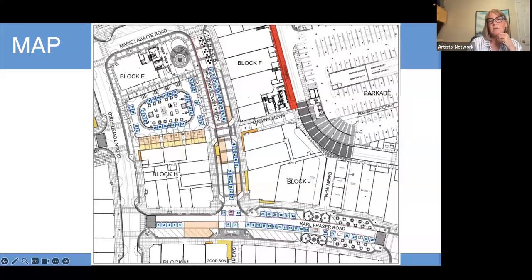Really, this is Town Square. All the shops form this outdoor mall center, and it centers around this green space called Town Square, with seating and other features. The booths are going to wrap around Town Square, along Aggie Hogg Gardens and Carl Fraser Road. For those of you who have been in our show in the past, the layout's a little bit different. We're going to have one row on Aggie Hogg Gardens facing towards Town Square. On Carl Fraser, the booths are not on this row facing the retail; they're all going to face the center of the street. I think that's a better layout.